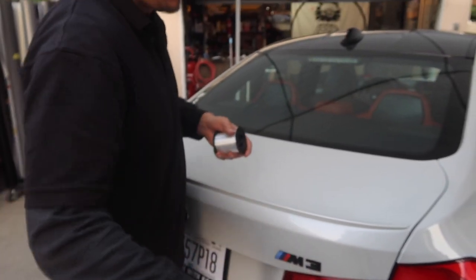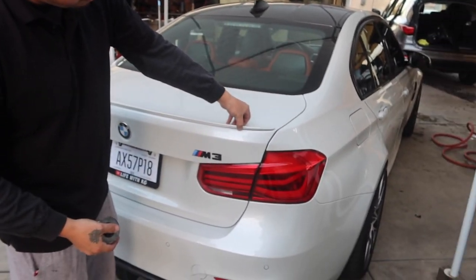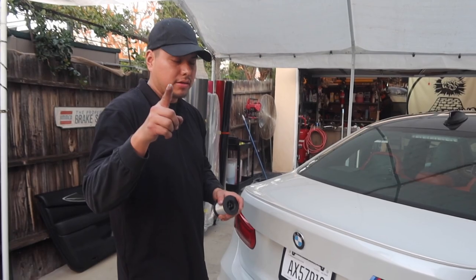And it broke again. So it's breaking because obviously I'm getting to a tougher area. So what I could do is just put a wedge right here so it lifts it up and I don't have to be doing that whole thing again. All right, so let me work on it. Be right back. Cool?